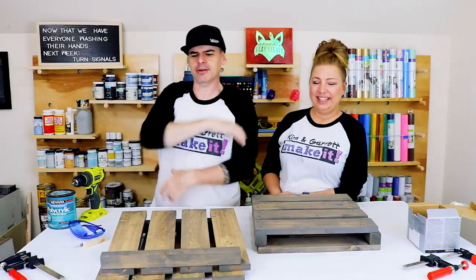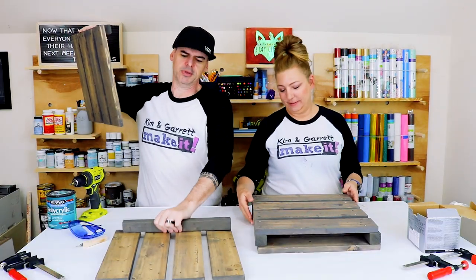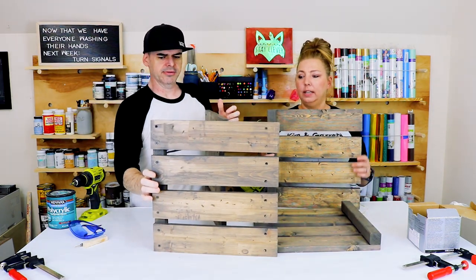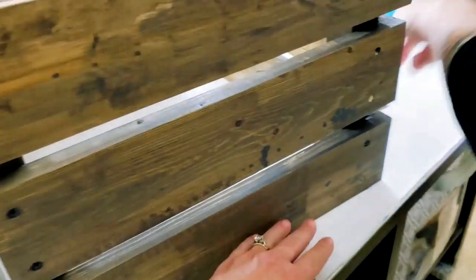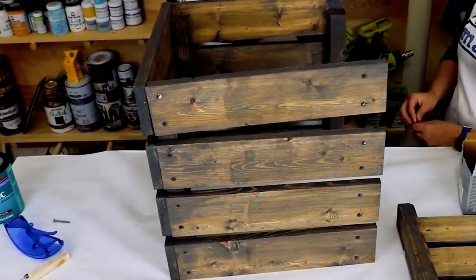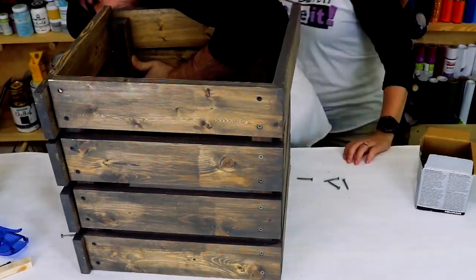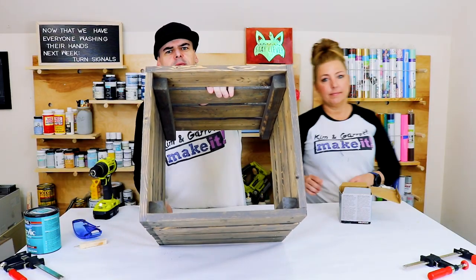Step four. Now we're gonna put our four sides together. We're gonna make the box. So kind of like we mocked it up, but we're gonna put screws in all of the holes, 1 5/8 inch. I'm gonna do it upside down so it's lined up. Alright, that's what we got. We got a box.